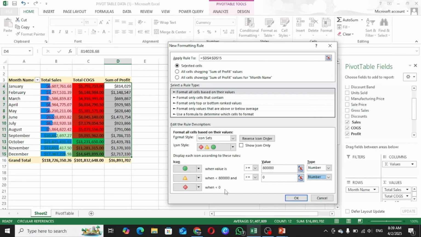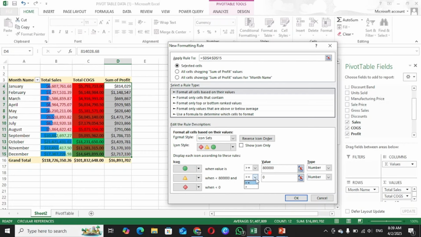Then when it's less than, let me say, okay, let's give yellow. Here we have two options, greater than or equal to, or greater.